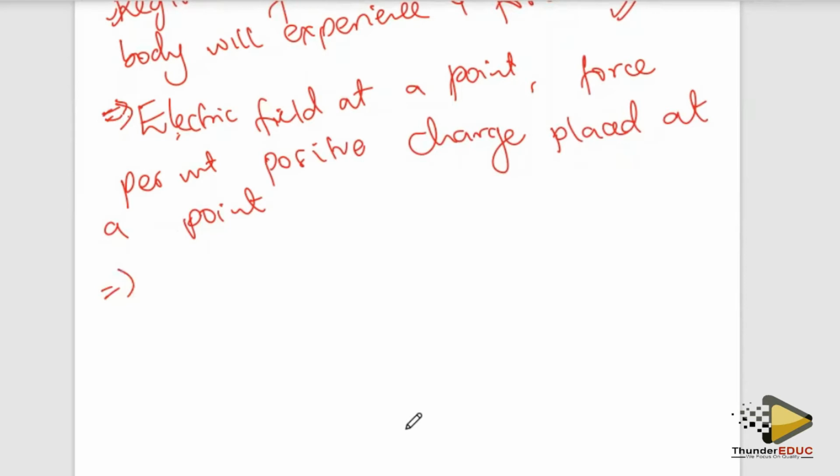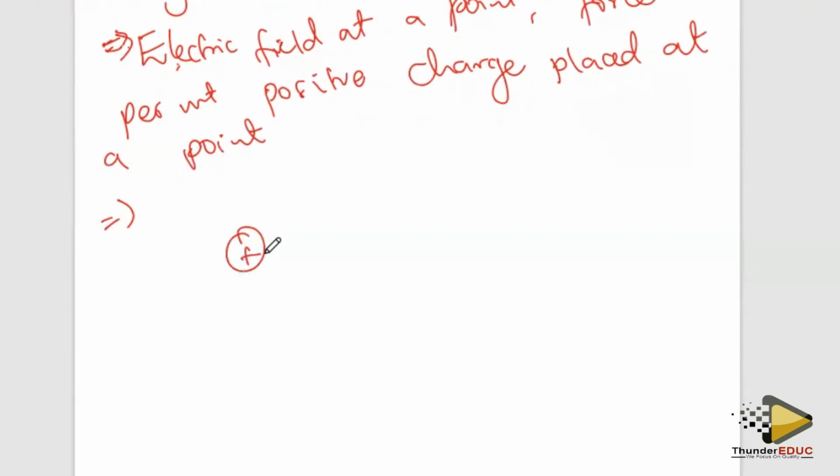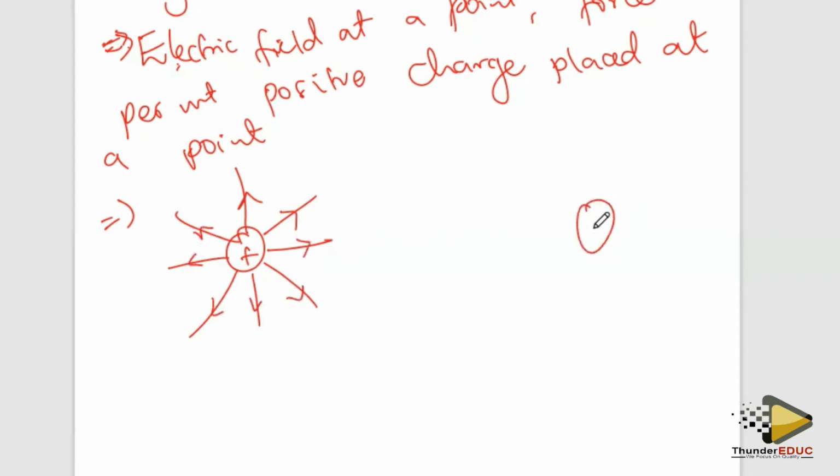Then we also need to remember how to represent, let's say, electric fields. An example, if you're looking at an isolated positively charged sphere, we know that the field lines must move out of the sphere. So we normally use arrows in that sort of manner. What if it's negatively charged? Then the field lines should be seen just entering into the sphere.